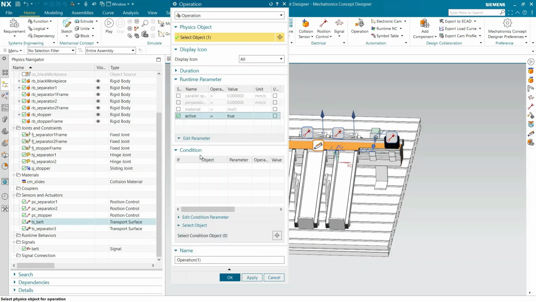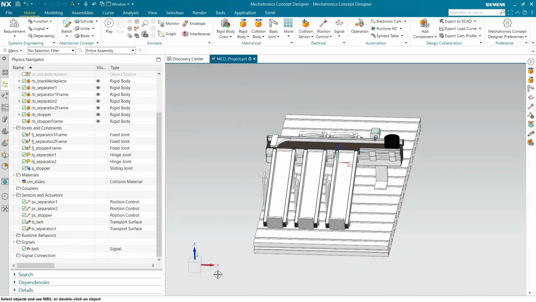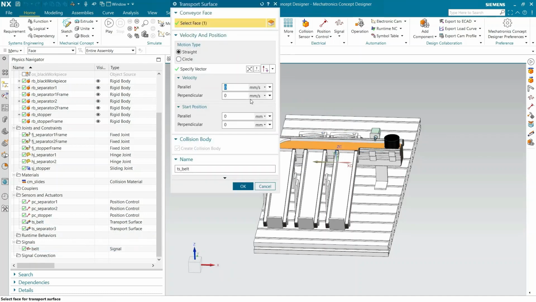If, so I have a condition here, I can add a condition object. I will take the belt signal. Okay. And I have the condition here. So if belt value is true, in our case, then the belt will be active. Okay. And I think, yes, we need a speed here.